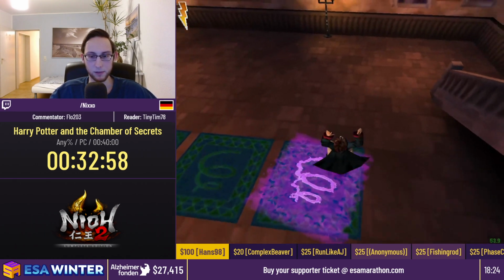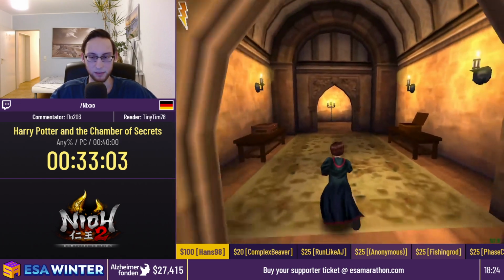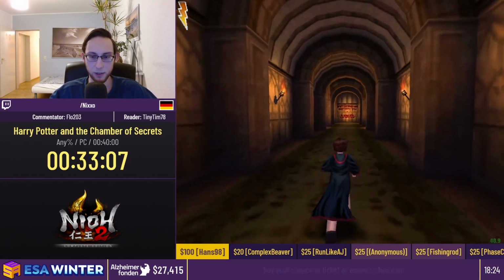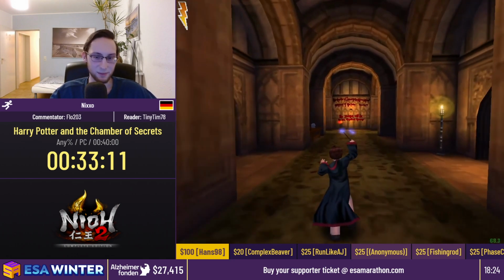Alright, approaching Chamber, and the trick we talked about earlier called Scourge Snipe, which Nixo will obviously get first, right? What was it, 20? I should wager 20 against. If I fail it, I have to donate the 20. Oh, I'm down for that.